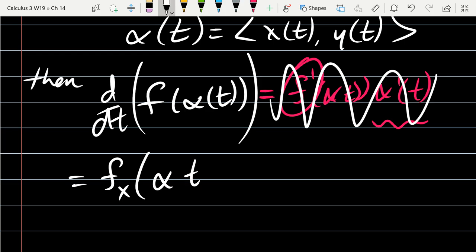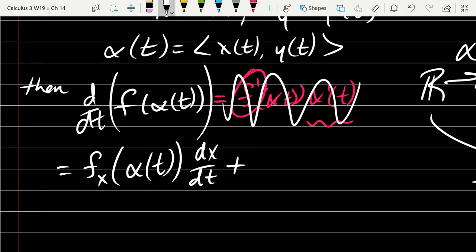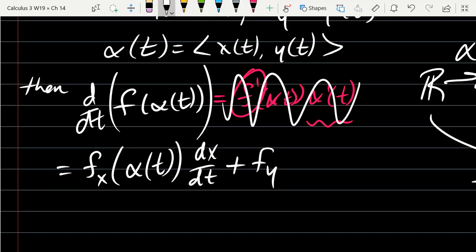but we're going to first take the x derivative. Now you're going to input just α(t), like you would expect. So this acts like f prime. Now when I write α prime, what we're really going to be doing is taking the t derivative of the x function. So that'll be dx/dt, plus we're now going to take the y derivative of the f function, still plugging in α of t, times dy/dt.